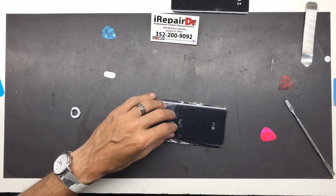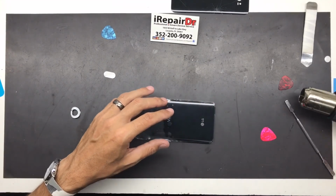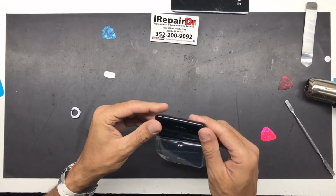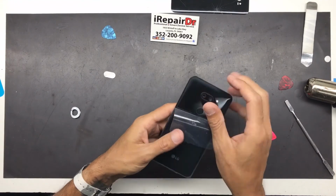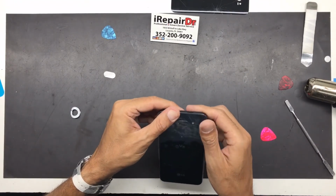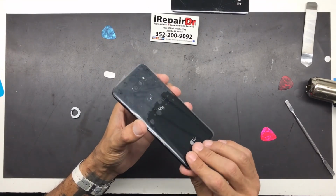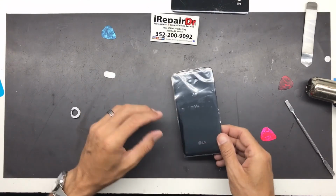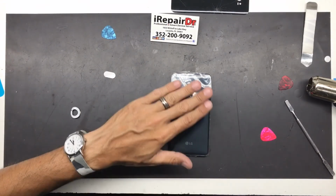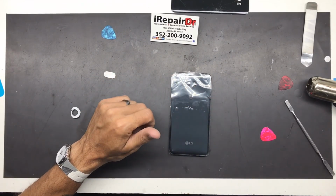And what I like to do, since we got it down and we know it's good, the frame didn't have any damage or anything like that. It was just basically an accident where it just got cracked on the edge or in the middle. So, you know, everything other than that is really nice. So we were able to put it back down without much issue. And what I'm going to do is reheat this just a tiny bit, put a little bit of pressure on it, and we're done.